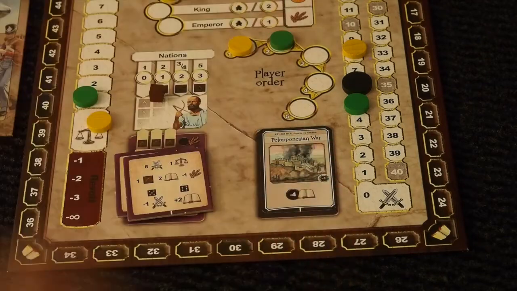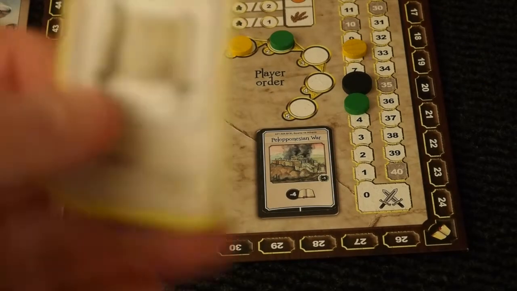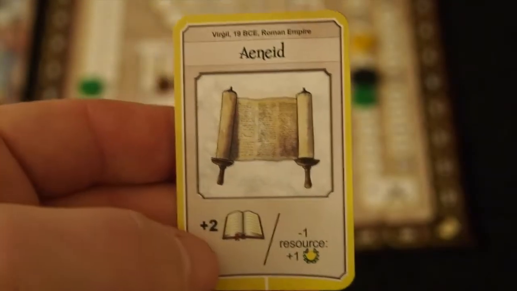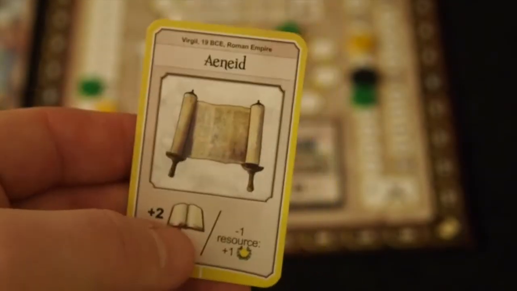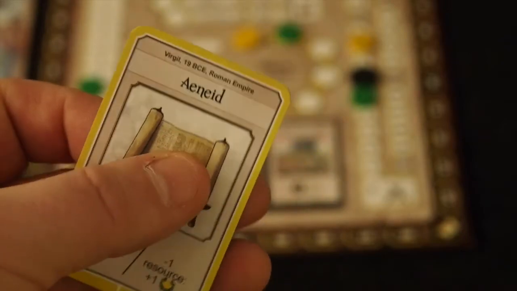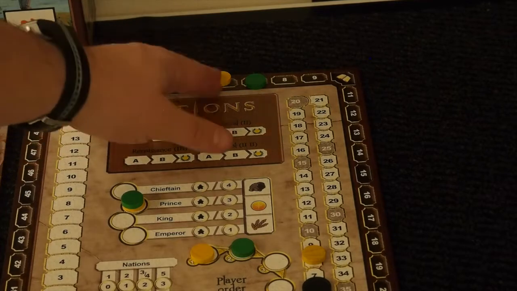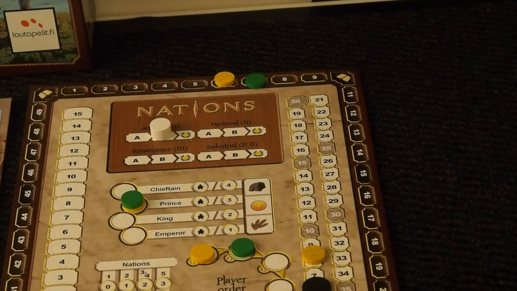Then I'll spend 2 more bucks, and I'm buying this card here, which costs 2, and it gives me 2 more books, which I need. So I'm catching up. Kind of stupid though. I just forfeited 2 victory points in order to gain 1 victory point. But this is just this round. Now I need to make sure that I stay ahead for every round.